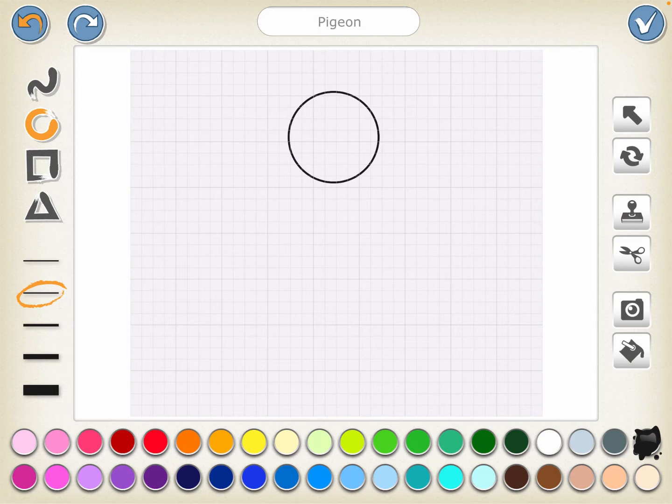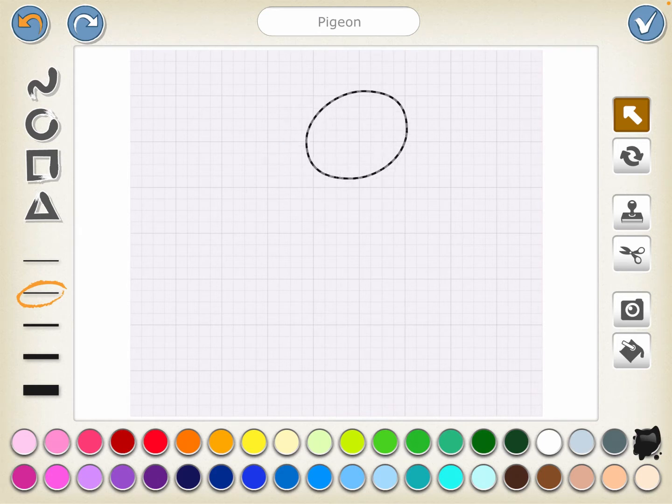So if you don't want it to be exactly shaped like that, you can tap the drag tool and select it once to reposition it. So we're going to use that drag tool on and off to move things around, but also select it again to get those little dots that pop up.